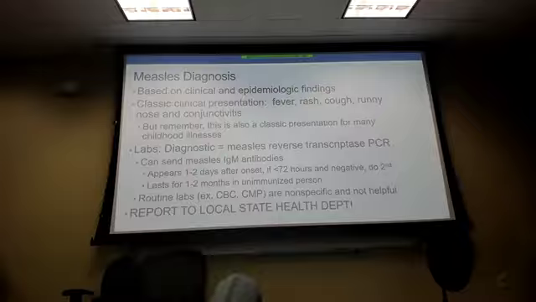Otherwise, your IgM, what's the difference between IgM and IgG antibodies? So which ones are right now? Yeah. So right now, current infection, I will never forget how I learned it. It was there, right meow. Right meow. And it's a really, really big antibody, so it doesn't cross the placenta as well as your smaller IgG that does.